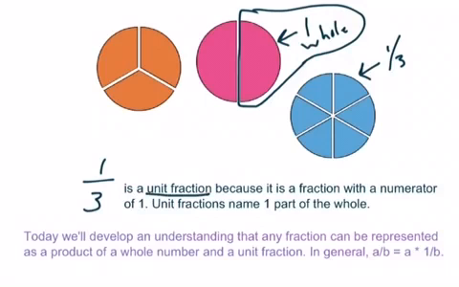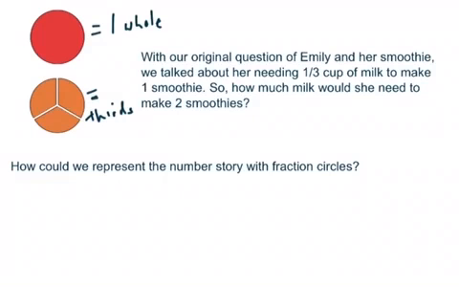And today we're going to develop an understanding that any fraction can be represented as a product of a whole number and a unit fraction. So here's the formula. A over B equals A times 1 over B. There's the unit fraction, right? Okay. Hopefully that makes sense to you. We will help you with that understanding moving forward in this lesson.